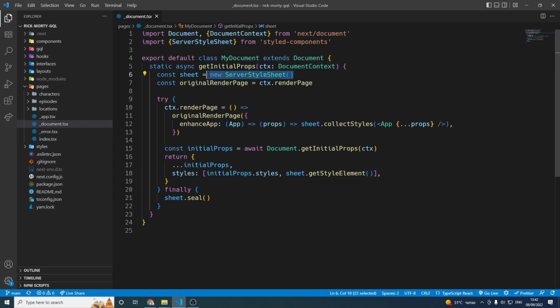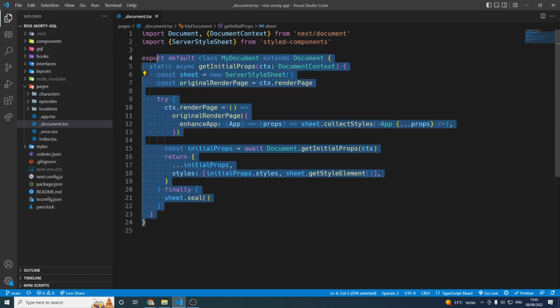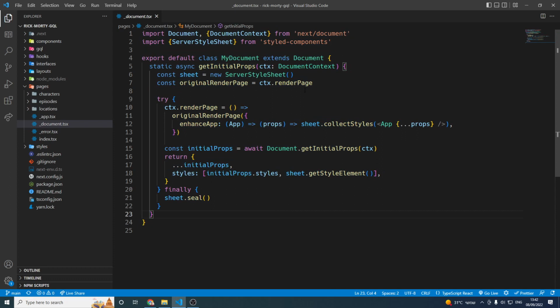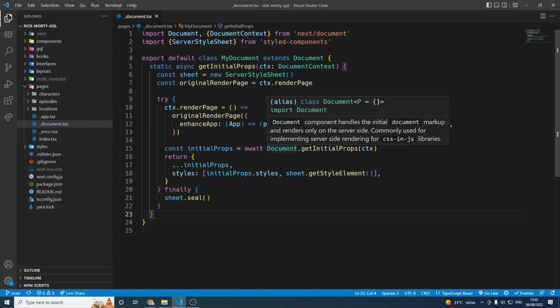Anyway, you have to use this file in order to use styled components with Next.js. You could probably find an example of this if you Google how to use styled components in Next.js. You will see this example. So just use this document from there.